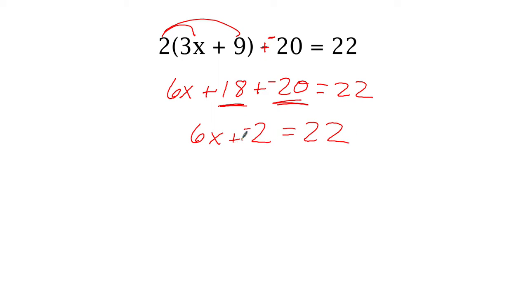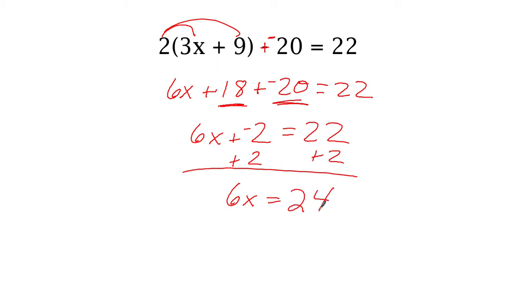And we want this to become 0, or we want to just be left with our 6x term on this side. So if I add 2 to both sides, these are like terms I can combine together to make 0. So I just have 6x left. And then these are like terms I can put together to get 24. 6 x's are 24, so to figure out what 1x is equal to, we divide by 6. x is equal to 4, and again, mental math to check. 4 times 3 is 12, plus 9, 21, times 2 is 42, and then 42 plus negative 20 does make a total of 22.